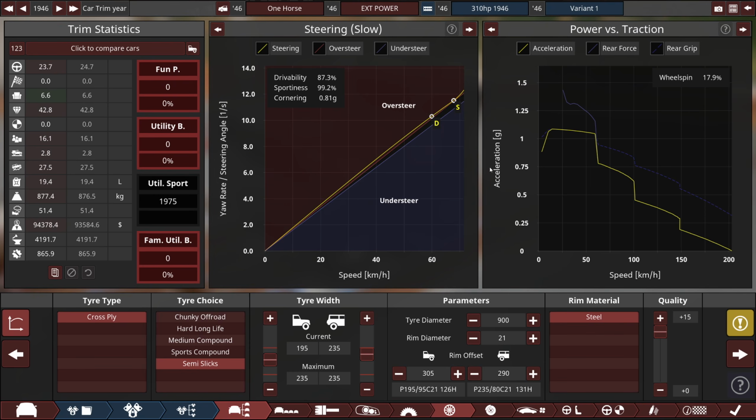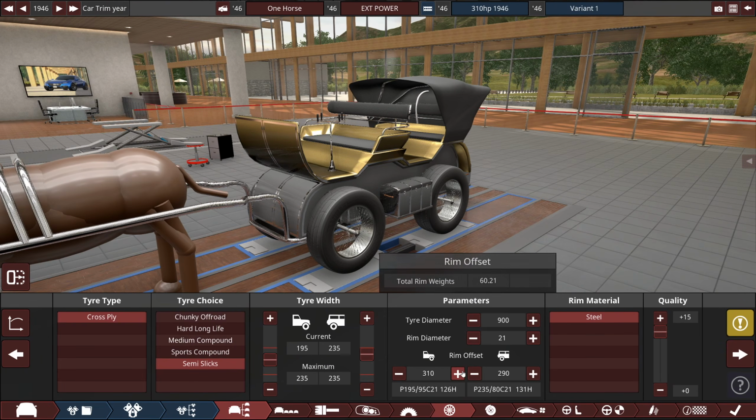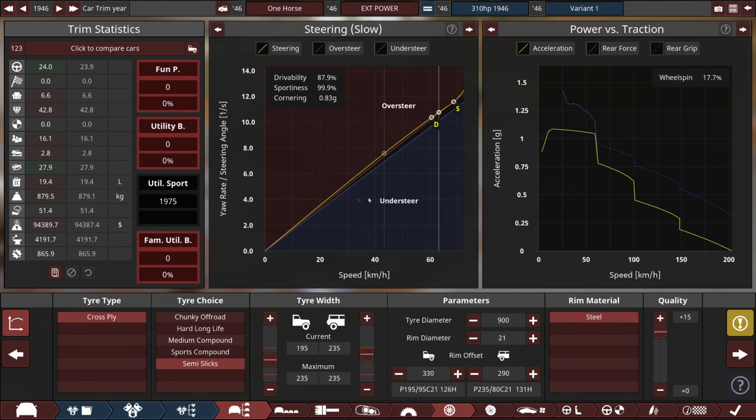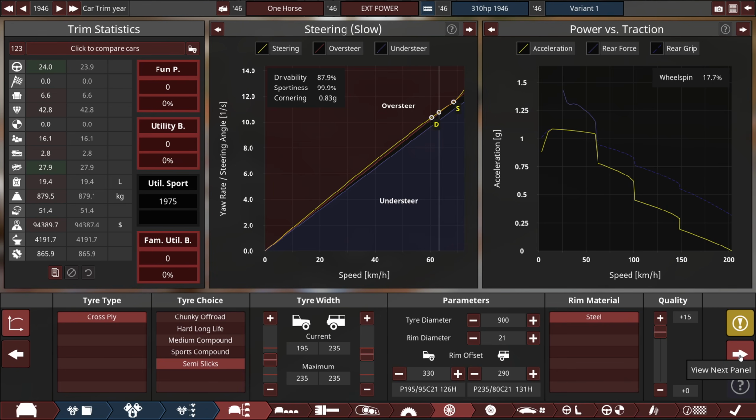Oh man, 99, I'll take it. I like that a lot. Much skinnier front wheels mean we can move the offset out a little bit, and we're actually kind of moving out of oversteer territory a little bit. Just a touch, but I like it. Okay, other issues we're having include brakes, quality, wheel spin, everything else.